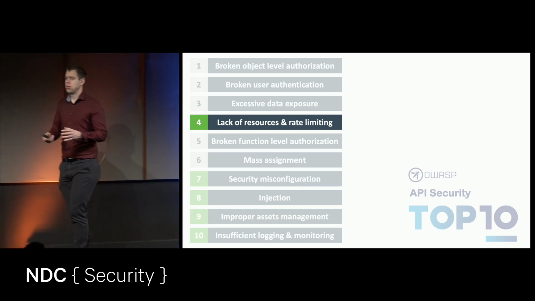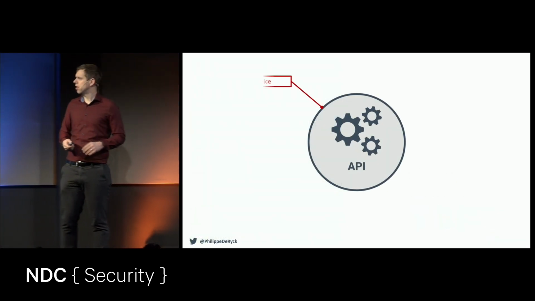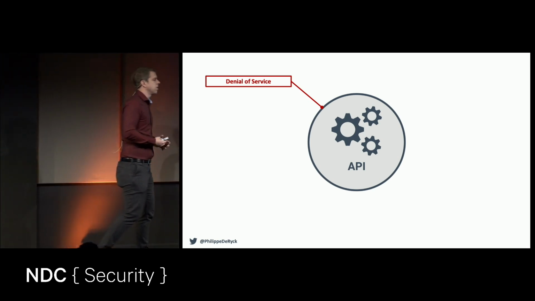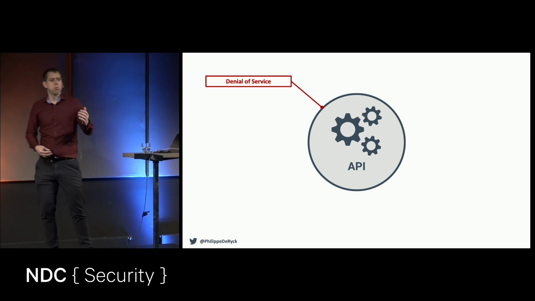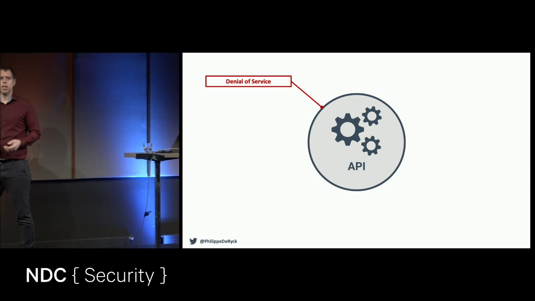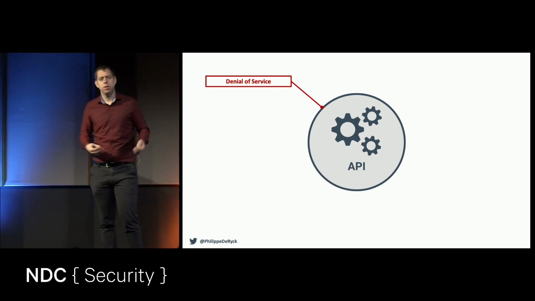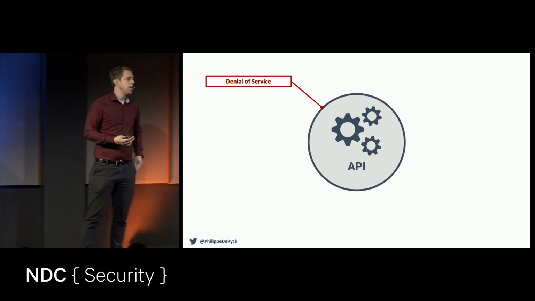People are like, oh yeah, sure, denial of service, that's important. We need to protect against denial of service attacks. And yes, that's true. And if you think about denial of service, like filling up the network connection so you become unreachable, or abusing CPU or memory of your application so it becomes unavailable, sure, that's a problem. If it's not available, you likely lose money, have unhappy customers, and so on and so on. But to me, it's not the biggest security issue that you can have in your applications.